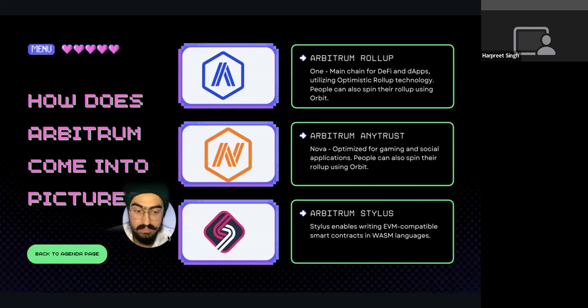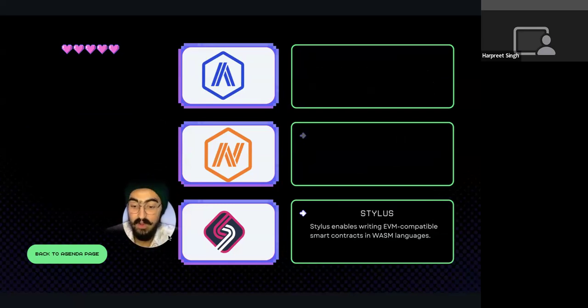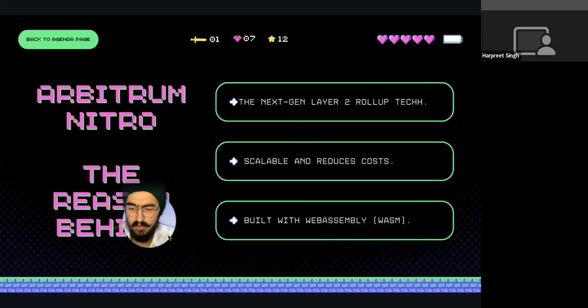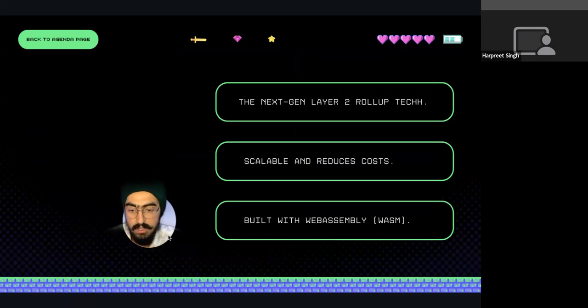And then there's Stylus, which this entire lecture is all about, which enables us to write EVM compatible smart contracts in other languages. Now let's understand how Stylus actually works.